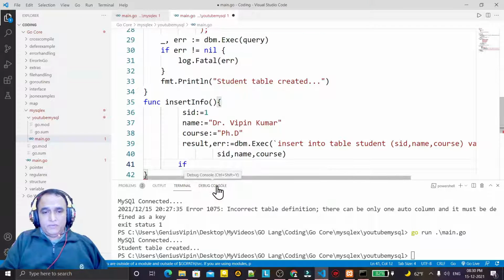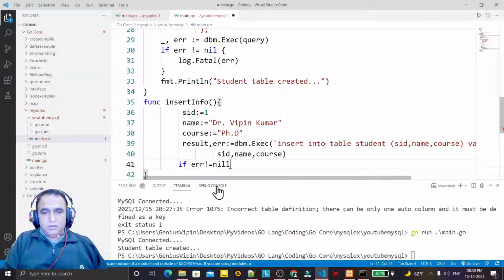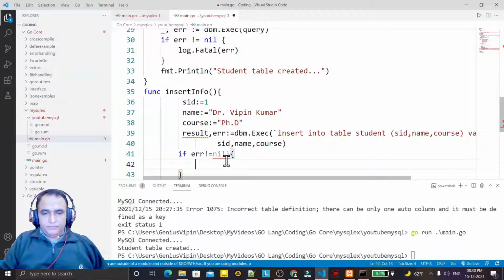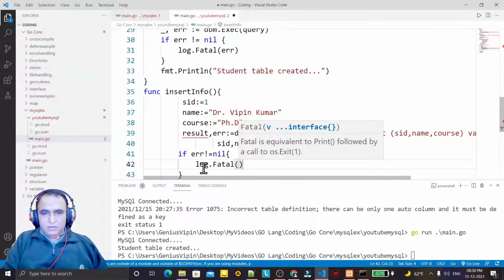Now if the error is not equal to nil, then we have log.Fatal with the error.